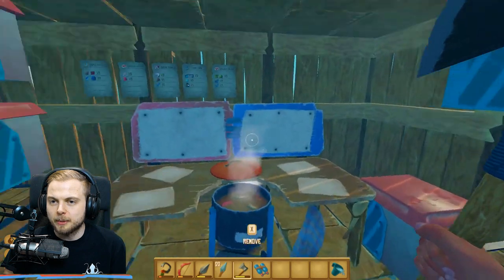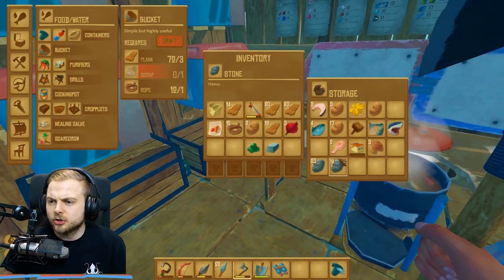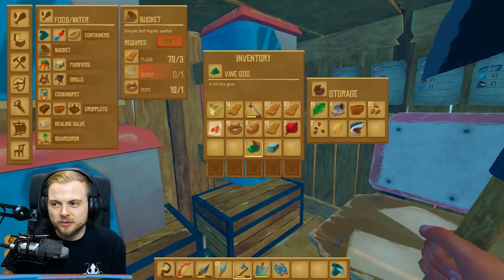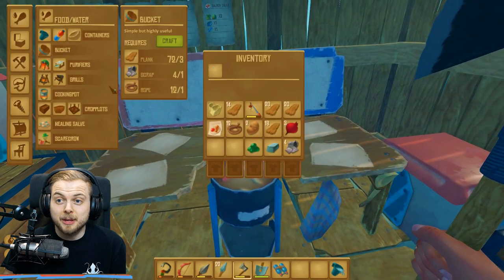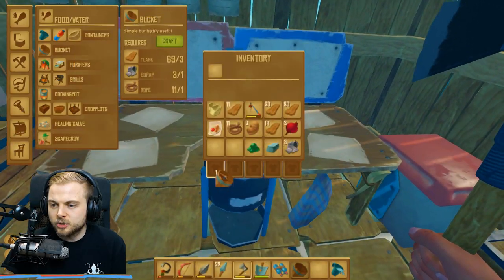Ooh, actually, before I do, I need to make myself a shovel, so let's do that. I'm still confused what the bucket does. I need some scrap metal, and then we can actually figure out what it does. I'm pretty sure it's for storage. I hope it's for storage, because that'd be amazing. Bucket. What do we do with it? It doesn't seem to go into my inventory. Am I just being stupid?